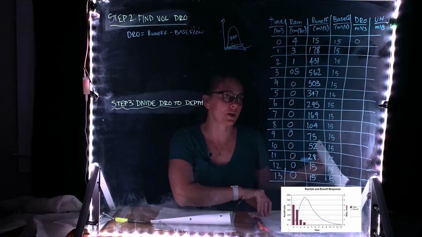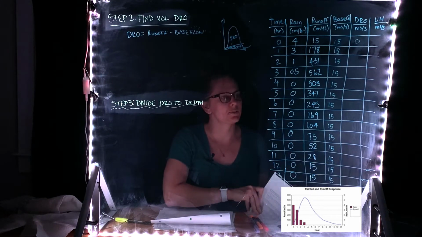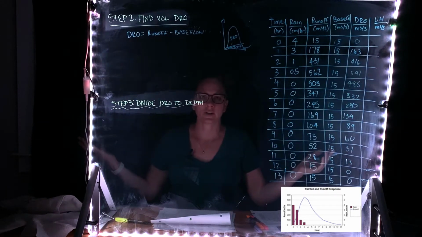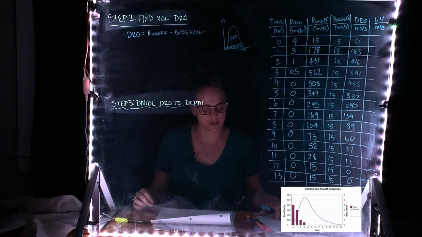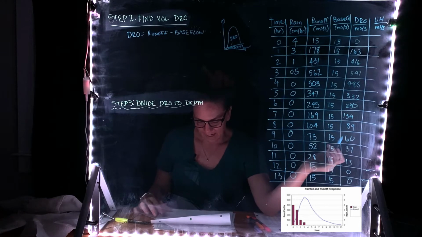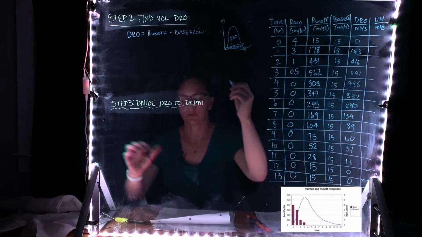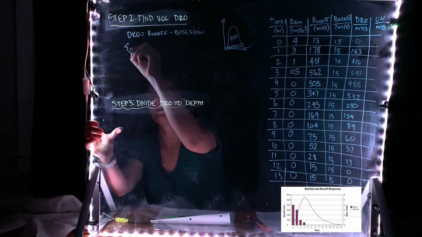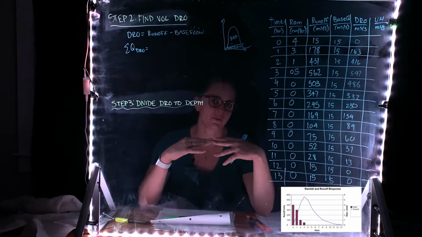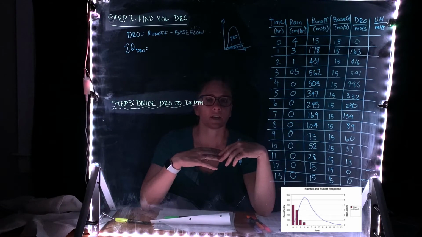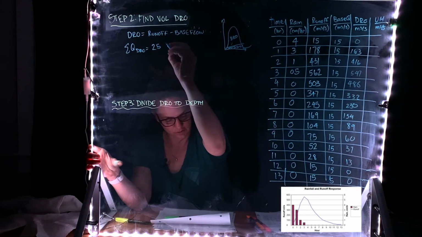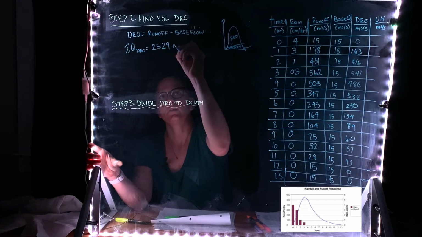So the first one is 0. The second one is 163. And then I'm going to speed up time. What do you know? Instantaneously filling out that column. So now we have our direct runoff hydrograph, and we need to sum that up. So you can quickly see that doing this type of analysis in some type of spreadsheet is going to be really helpful. And if you do that, you should get 2,529 cubic meters per second.